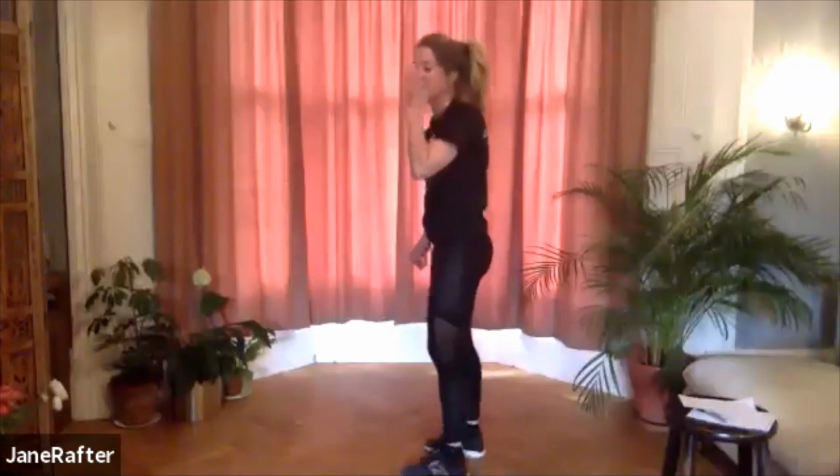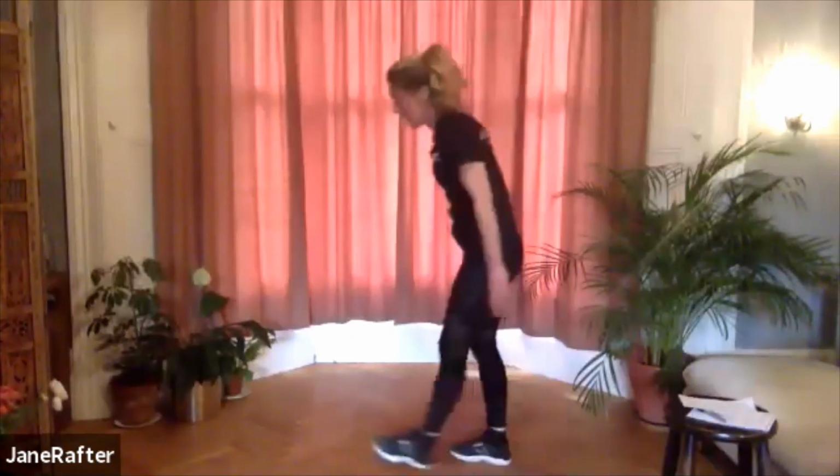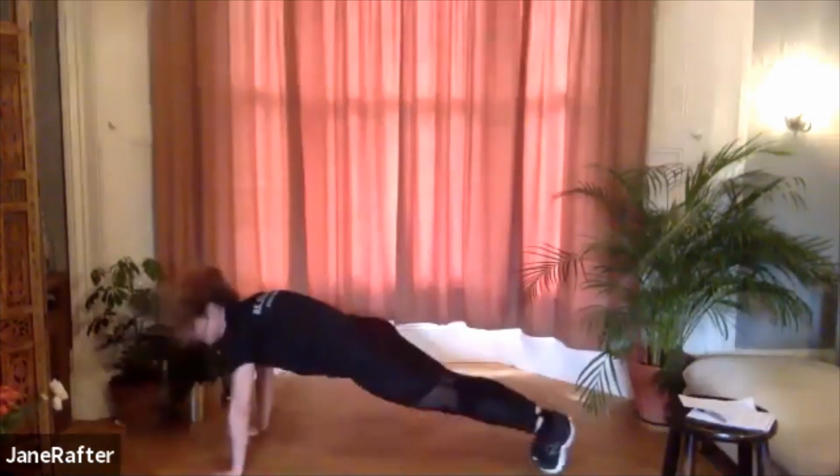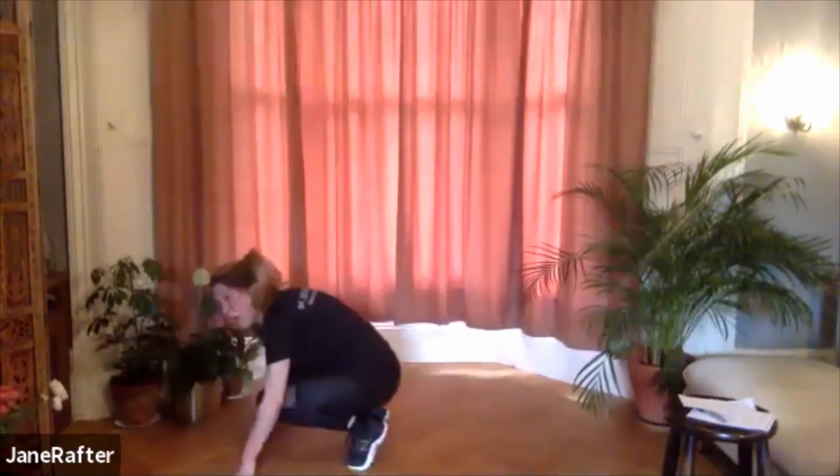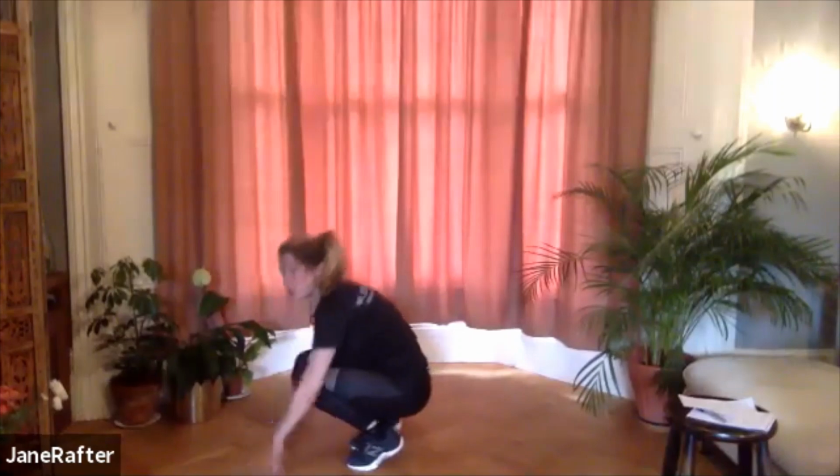Burpees, guys, listen, I know you've done burpees already, but unfortunately we're doing them again. Bum to heels, fully extend the legs. Abs engaged, quads engaged. Jump it up, jump it down, land it low. I want you to land like this, guys. 3, 2, 1, burpees. Off you go, 20 seconds.